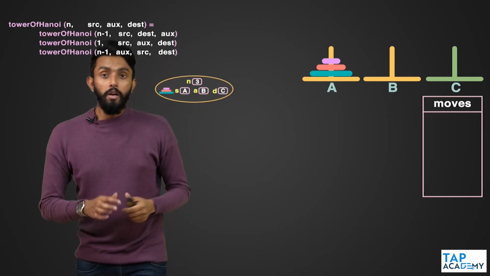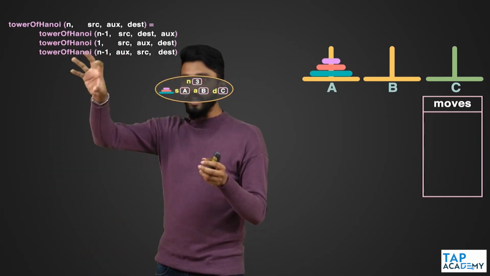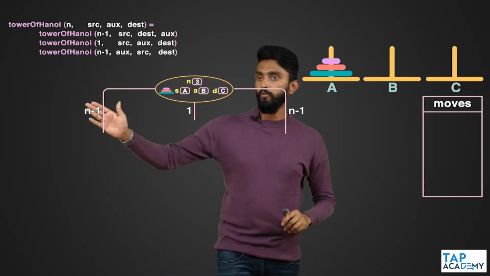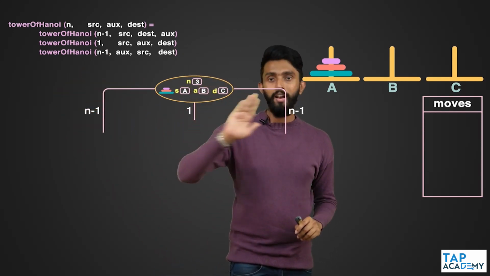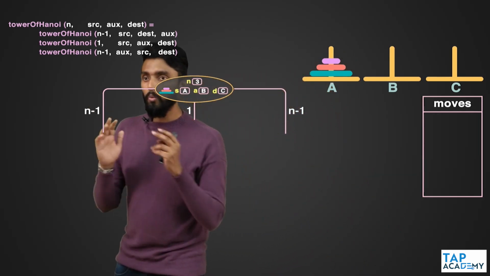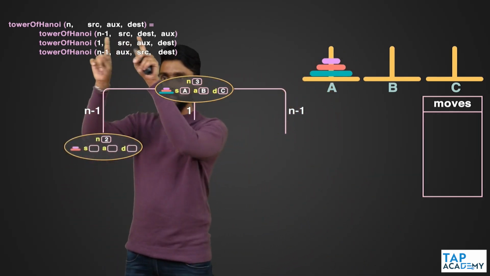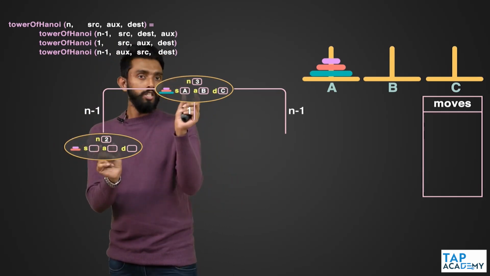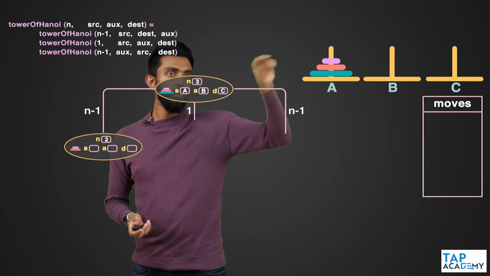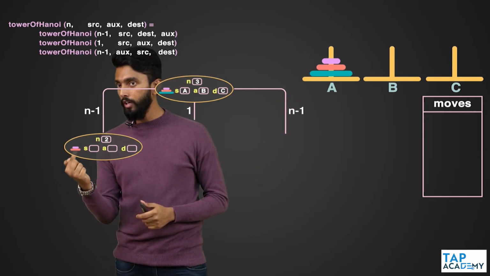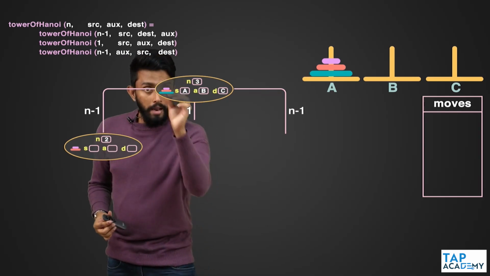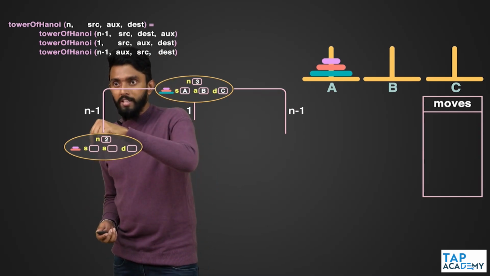Now, further inside the function, you will make 3 recursive calls. For n minus 1, 1 and n minus 1. Would you agree? Now for n minus 1, how is it going to work? That is what I am showing. So first this call will get. So n minus 1 means 3 minus 1. N will become 2. So you are talking about these 2 disks. And see, I am showing that here. Only 2 disks are there. Here 3 disks, here only 2 disks. Any confusion?